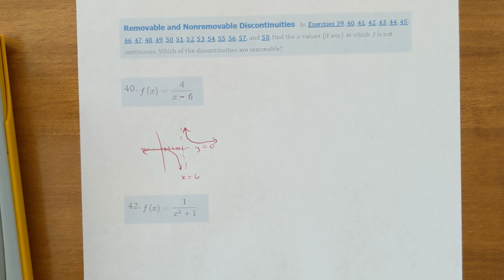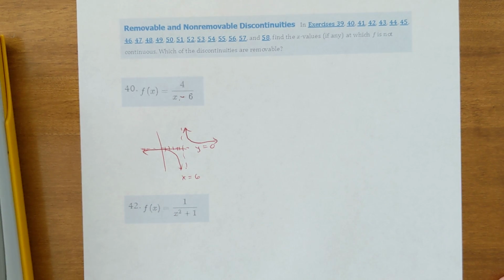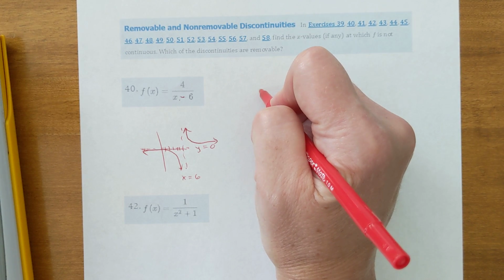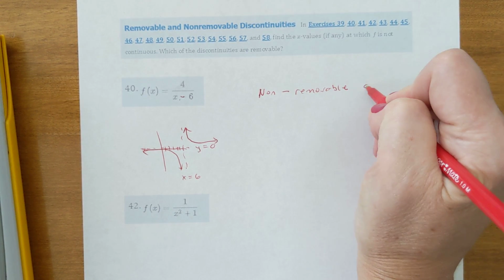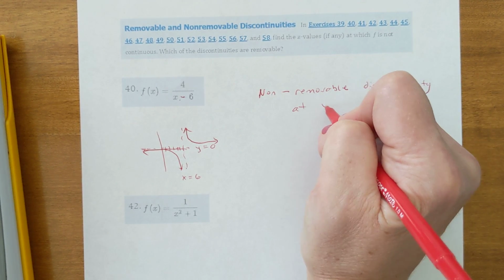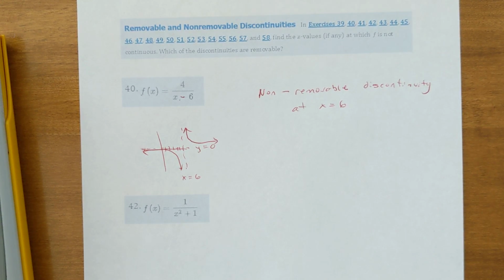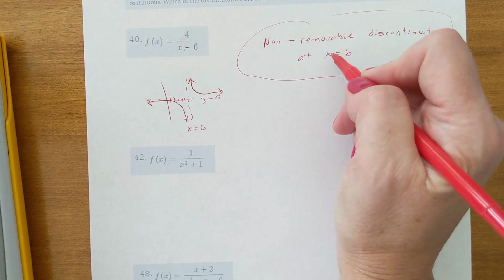So they wanted to know, does it have any removable discontinuities? Well, you're going to have that big gap right here. It jumps. And so it's got a domain error there at the number 6, so it's not continuous at 6, and we can't remove it at all. So it has a non-removable discontinuity at x equals 6. All right, on the next one. So I kind of overachieved graphing it for you, but I know you're still working on how to graph things.